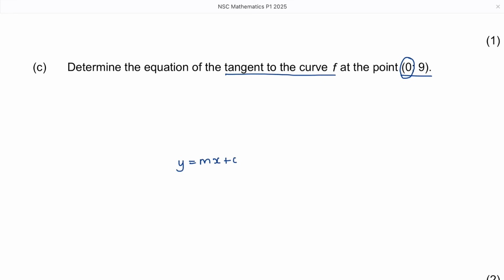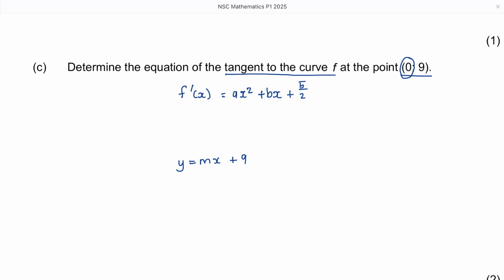Now, it is quite easy to figure out the c value, because (0; 9) is a y-intercept, so that means plus 9 in the place of the c value. And now we just need the gradient. Now, if the first derivative was a parabola, then we would have had ax squared plus bx and then plus c. But in this case, they do give us the y-intercept, which is 5/2.